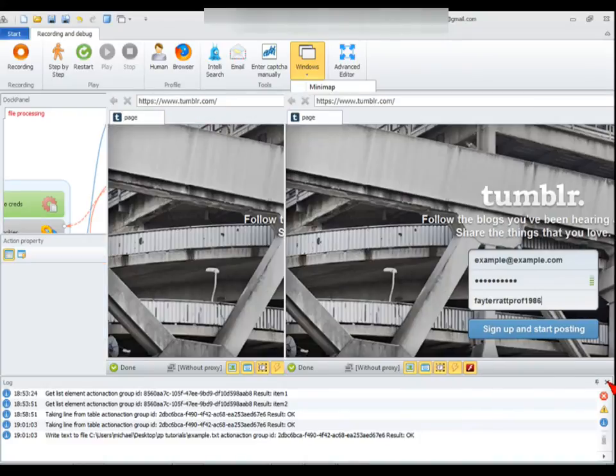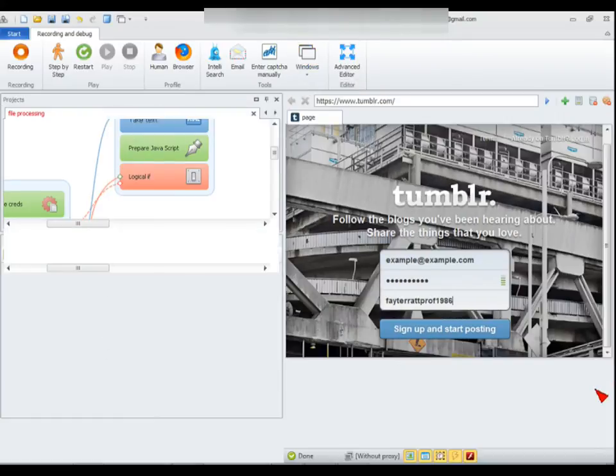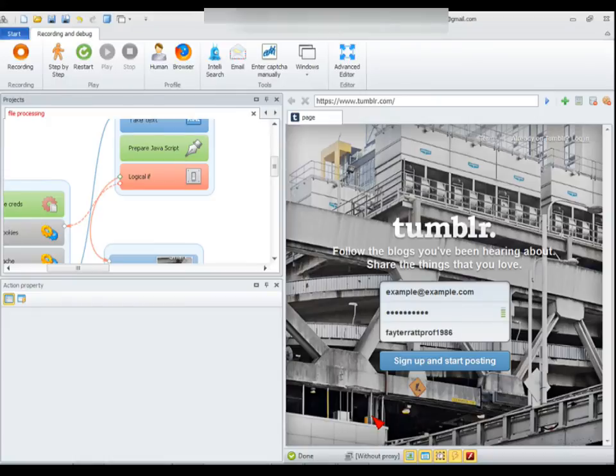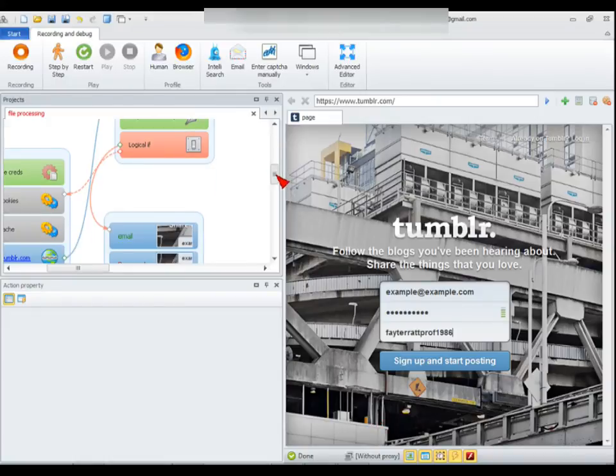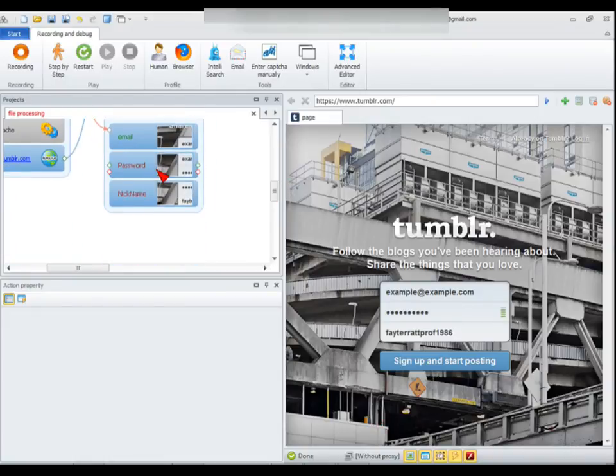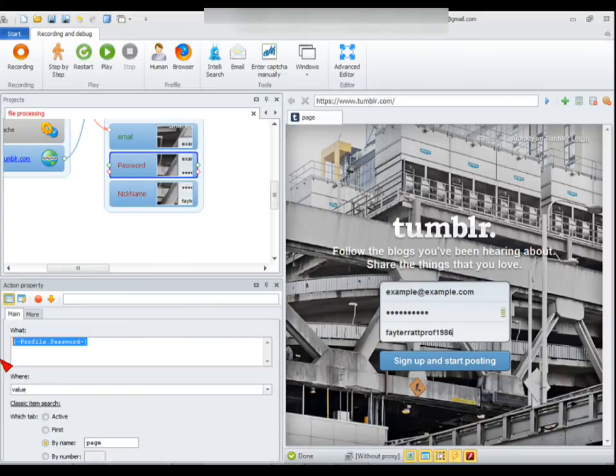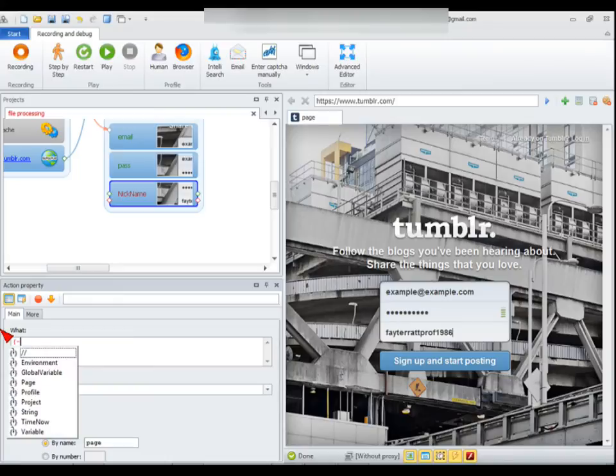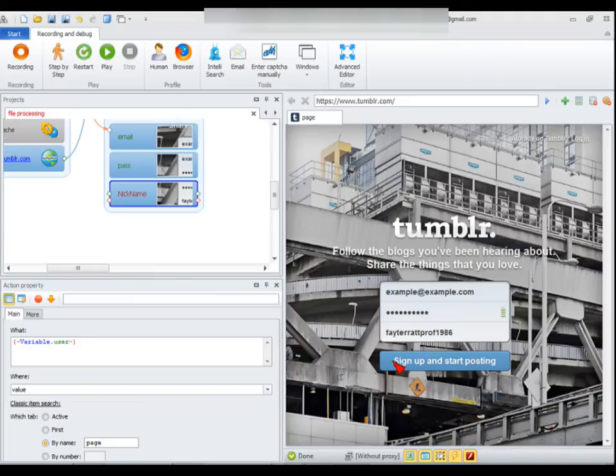Let me just close my log quickly, otherwise we're going to get a bit cramped in here. Right, so now it's open. Click on the step, and you can do it all from here. So again, we want to be using variable pass. And lastly, variable username. Okay, so now that's done, you can click use sign up and start posting.